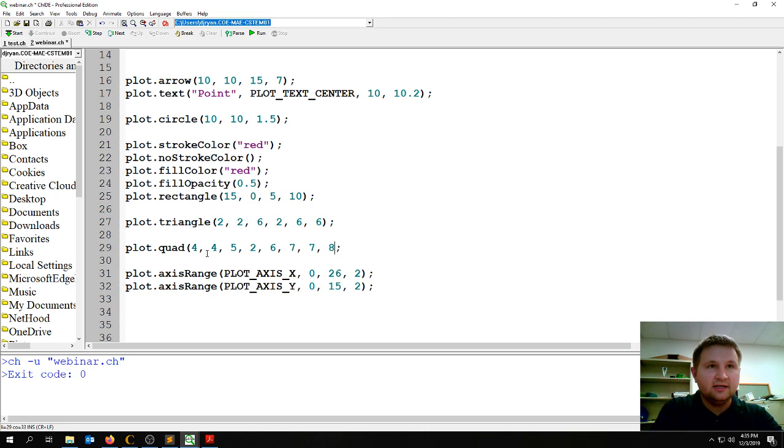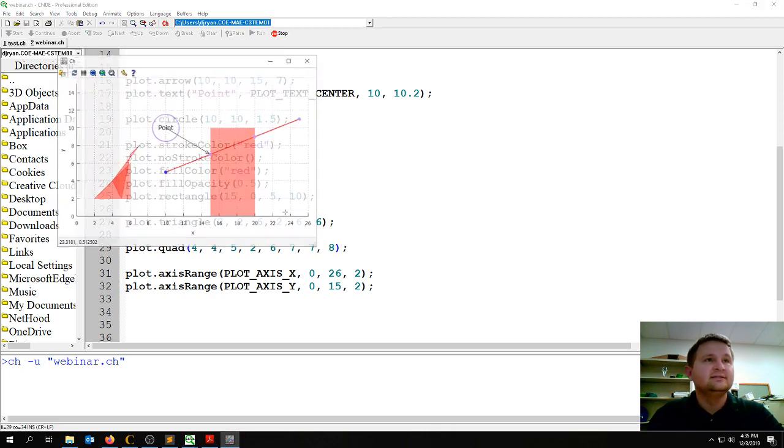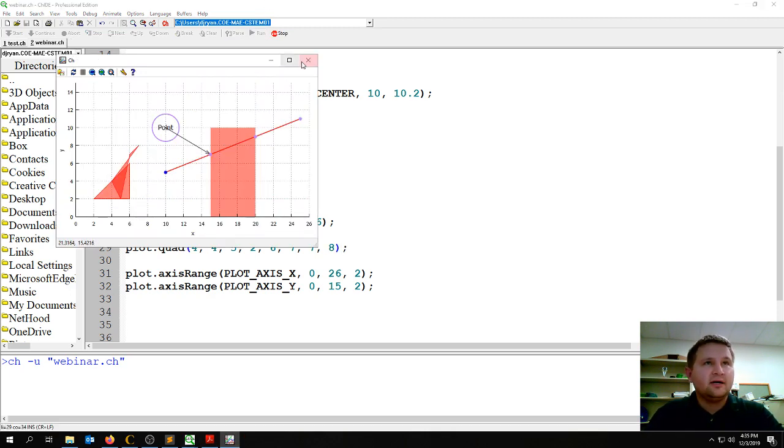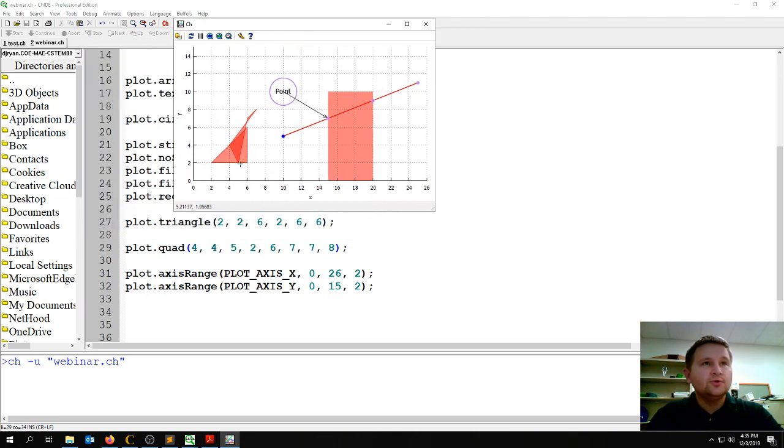7, 8. And if I run this again, you can see, oh, I got my coordinates a little bit mixed up there. It goes 1, then 2, and then the third coordinate is the top right position, and then the fourth coordinate is the top left, which is why we're getting this kind of inverted triangle here.